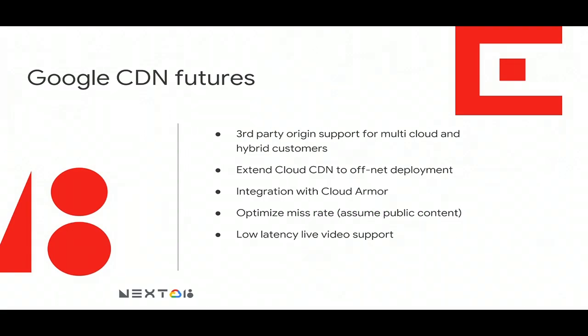The other big thing that I announced earlier is we're working on extending our Cloud CDN to the off-net fleet that we have. The difficulty there is primarily how do you do Anycast off-net? You don't control the network like you do inside the Google environment. We think we have a solution. We're working with our ISP partners to allow us to do this Anycast solution. They are very incentivized to work with us. They want the traffic that Cloud CDN generates to come from the off-net caches. They would rather not have it come through peering, for those that have off-net caches. So we think we have a good working relationship that would allow this to happen.